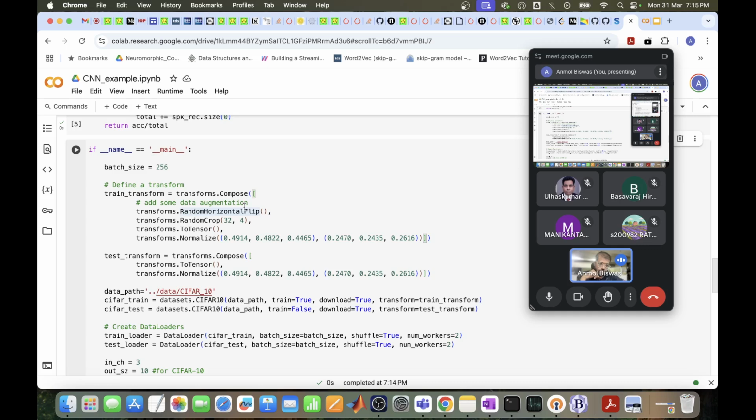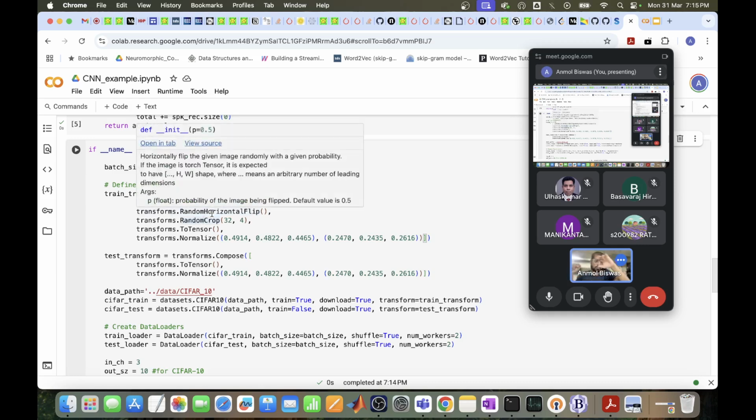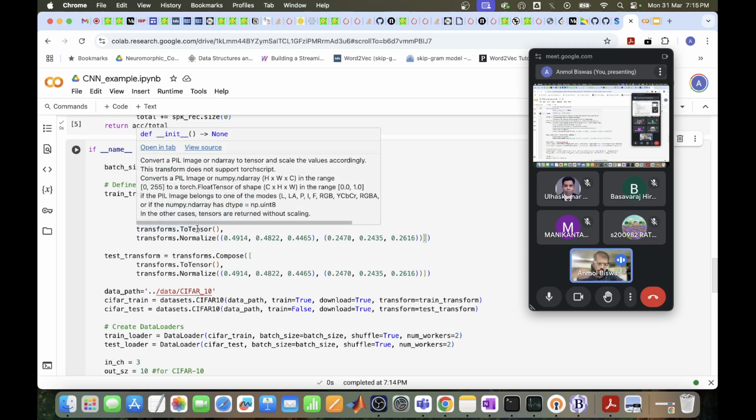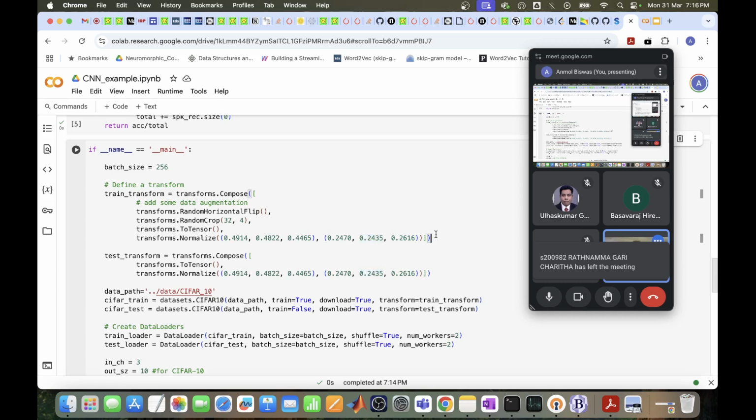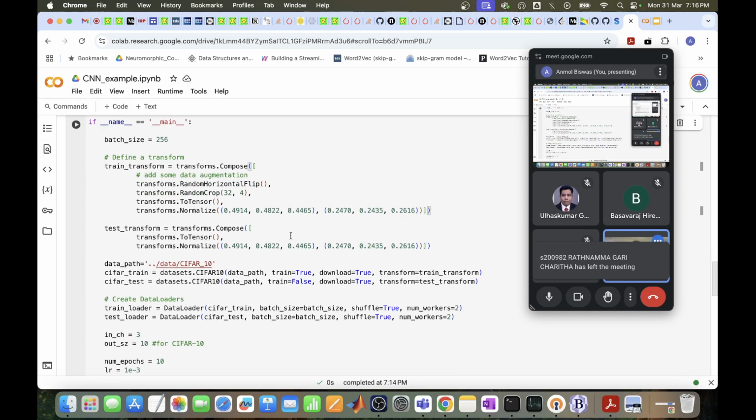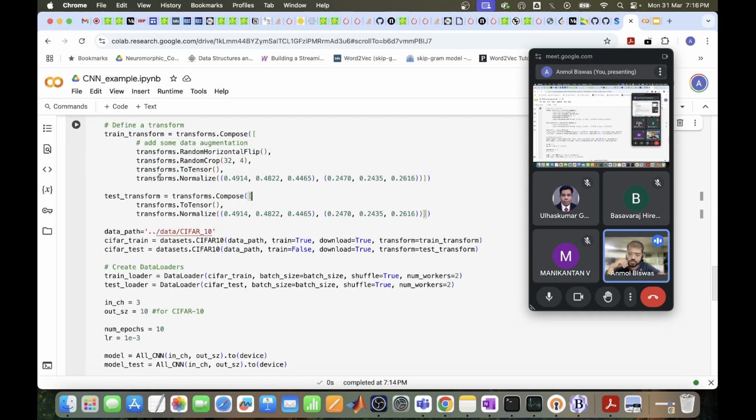And then the other is a random crop, which just crops a random part of the image. This synthetically generates more data for the network to train on. And then finally, you normalize with these normalization values, basically normalizing the colors in your images. For the test transform, you obviously don't need to apply data augmentation, you just perform normalization.